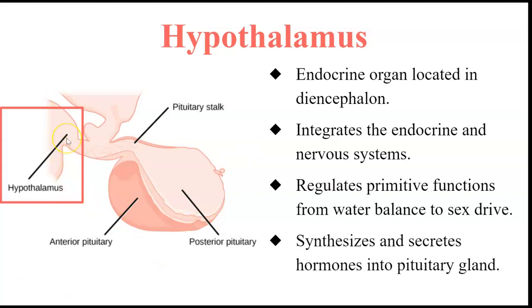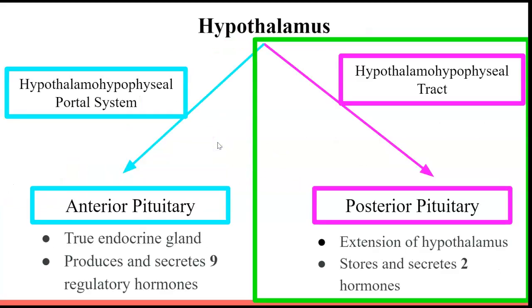Okay, and so we're going to find out in a moment how the hormones that are secreted are actually also synthesized. So they're synthesized, which means made, and secreted into the pituitary gland. Okay, and so this right here is my way of demonstrating that it starts at the hypothalamus, and now our hypothalamus, let me back up one moment, right?